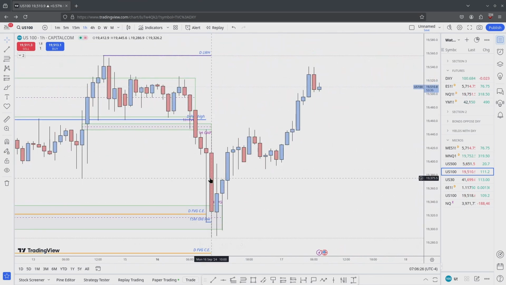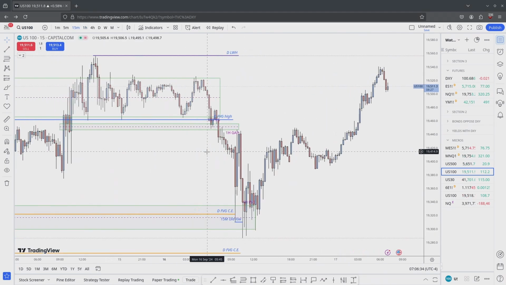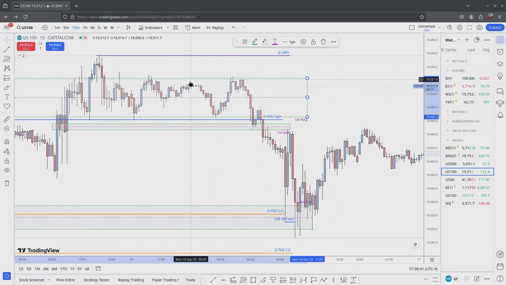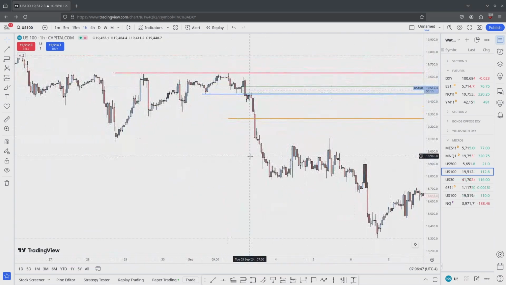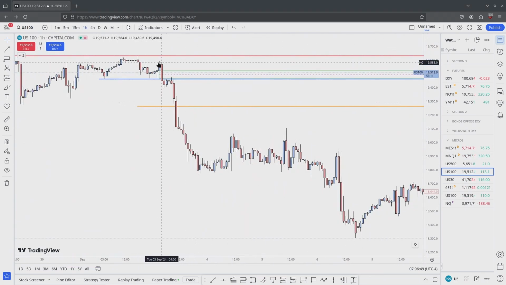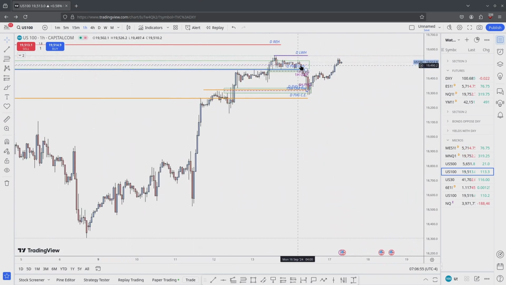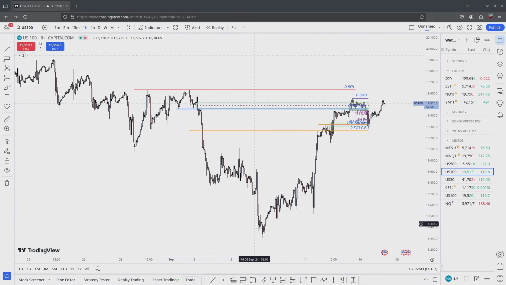Look at the hourly chart. See that? Candle bodies closed above consequent encroachment. I was looking at this 1-hour fair value gap as a target to the upside, which I had on the charts. This 1-hour fair value gap. That's the level. I had it on the chart. I pulled it through. Why? This is a market maker buy model.